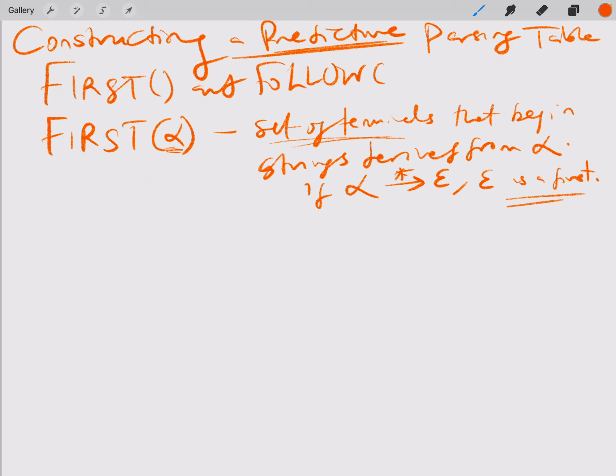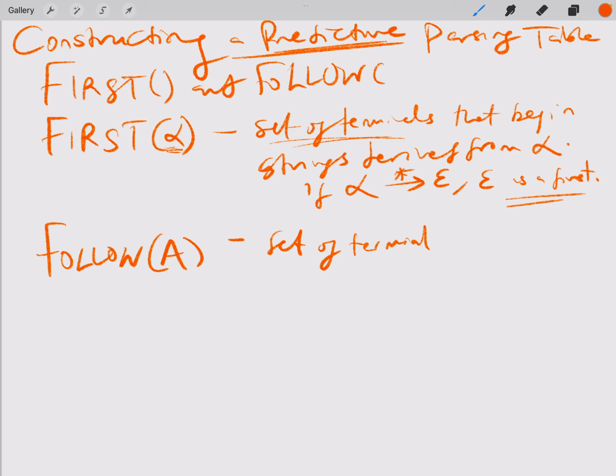So let's get to the follow function. The first was talking about a grammar symbol. And please know your conventions: big A here is definitely a non-terminal. It's not a grammar symbol; A is a non-terminal, and we know why we are using it as that. So what is the follow of A? The follow of A, which is a non-terminal, is a set of terminals. So we realize that the first and the follow functions are sets of terminals.